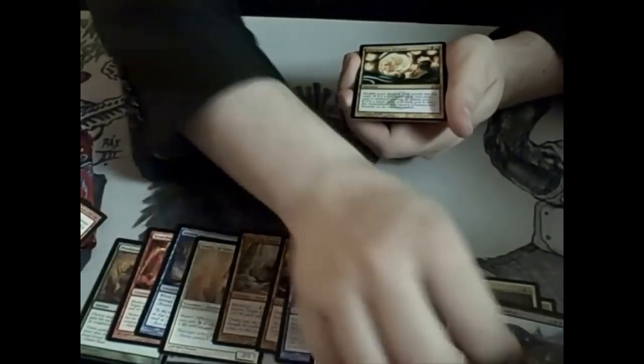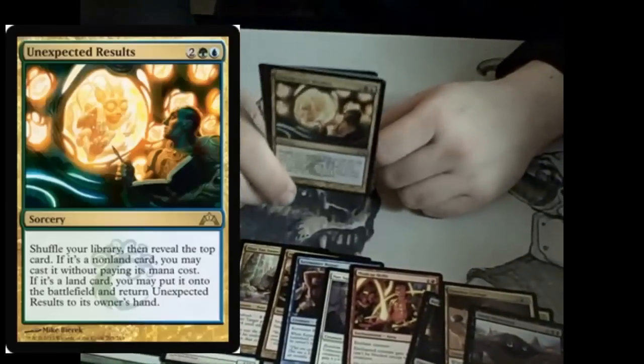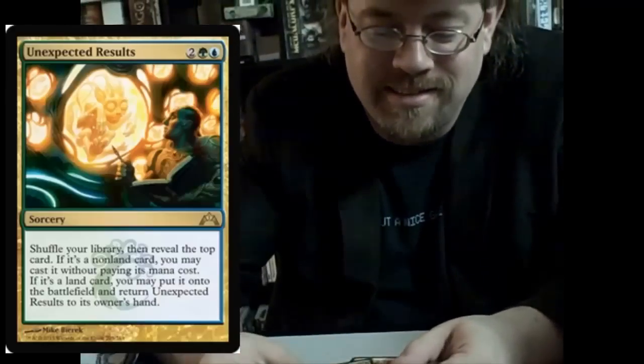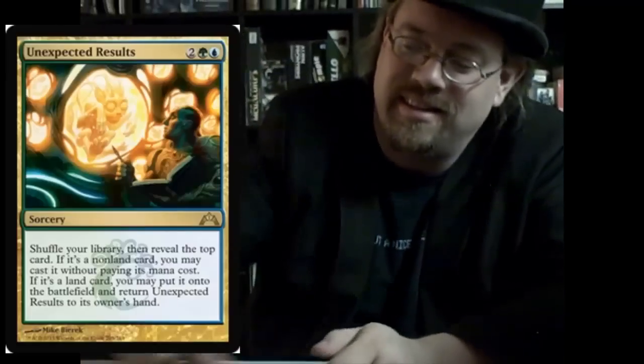Smog Elemental. Unexpected results. Hella fun card. No good, but really fun. If it works, it's amazing. Put it in your fun deck. Woohoo! 1 pack left. See if I can figure out what's in this pack.